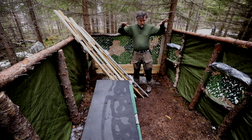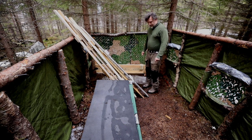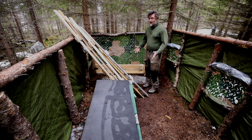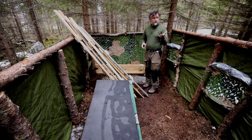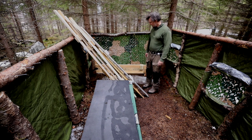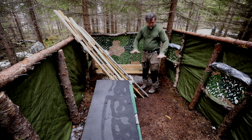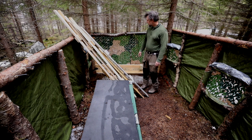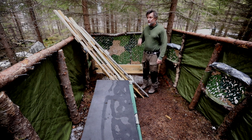And because the old roof collapsed, it's very wet here right now, so I need to wait for some weeks before I can use this hide again. We are now on the 22nd of May and it's still not very warm, and actually there's some snow in the air today. I think it's 4 degrees right now, so it takes some time before this ice will disappear and the ground will be dry. But as soon as the ground is dry, I will use this hide again. So right now I'm just starting with my new roof.